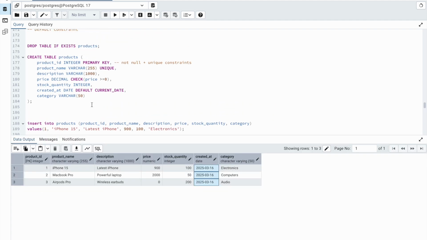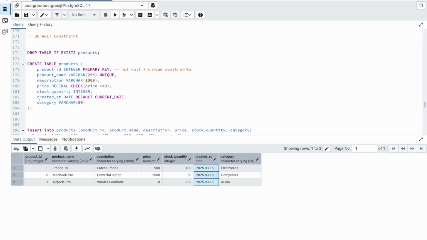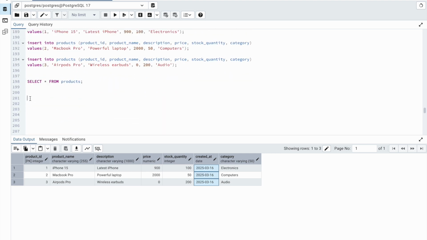We have created all the constraints when we are creating this table. But what if the table is already created and there is a lot of data in the table already, and then we want to create some constraint on top of this table? For that, you can just alter the table. So let's say that I wanted to add a constraint on the stock quantity column, and I wanted to ensure that the stock quantity is always greater than 0. For that, I can just write alter table. So the command is going to be alter table. We are going to alter this table, and we will add constraint, and we'll name this constraint check stock.